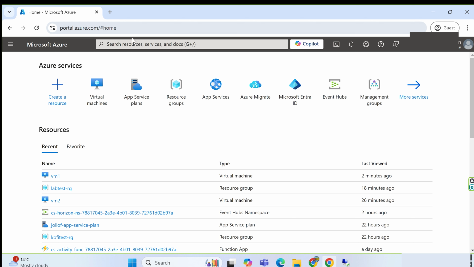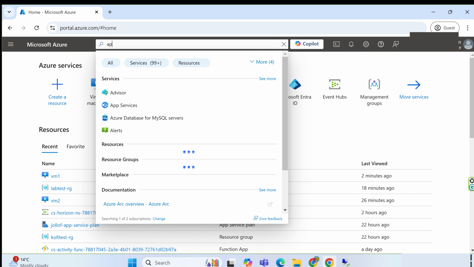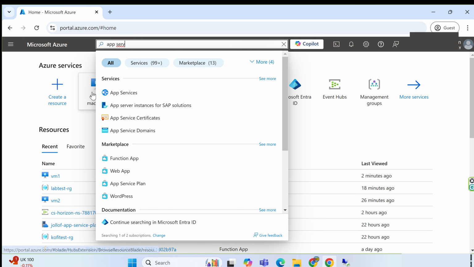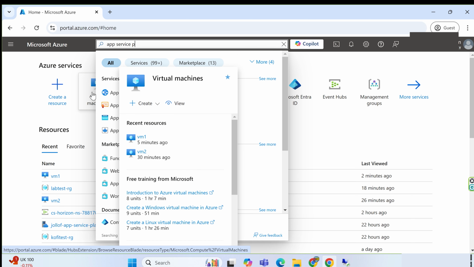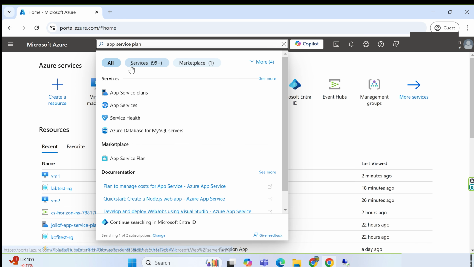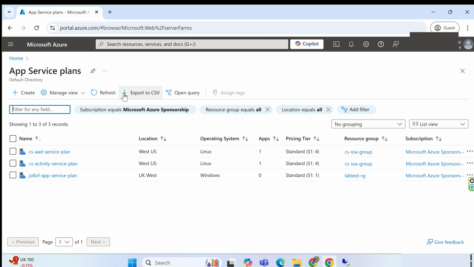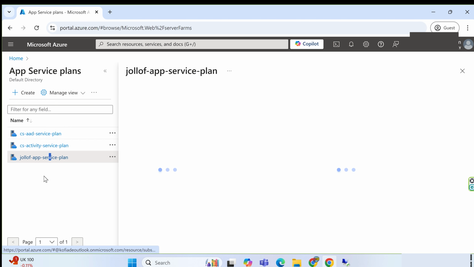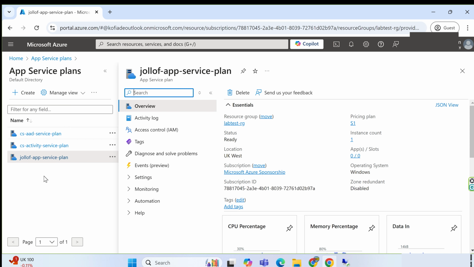First things first, we're going to go into the app service plan. To do that, we simply type in app service plan, the whole name. All right, so select it. Once you select the app service plan, we will define our app service plan here. I got one deployed already, so I'm just going to remove that and then deploy a brand new one. I'll remove it by first clicking on the app service plan, and then you can click on delete here.